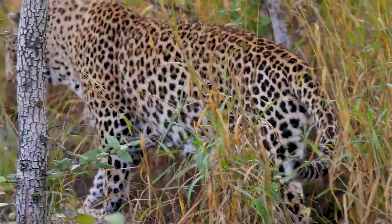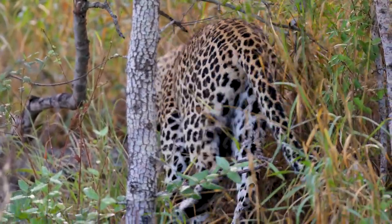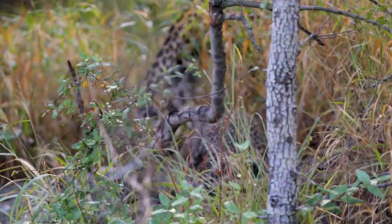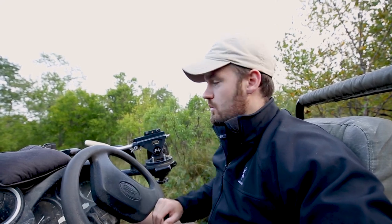So it's been an unbelievably successful morning with some incredible views of just the one cub. We haven't seen the second one there. Eventually the mother's got up and she's walked off into some of the grass and bushes behind there. So we've looped around to try and see if we can see anything. But from here we can't get any closer without disrupting or getting too close to where we think they might be lying down. So I don't think it's going to get much better than what we've already seen this morning. So let's leave them and hope that the second cub is still alive. And we'll keep you updated as we go forward from here.